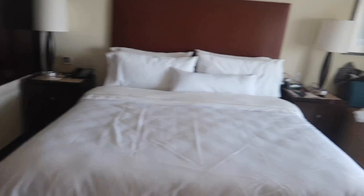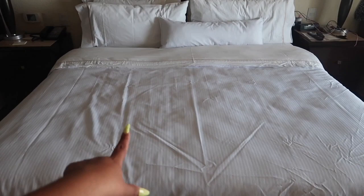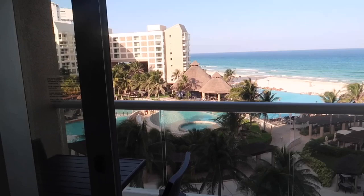Now here we have the room. Some huge slide doors. This is the room guys — sorry, my suitcase is kind of just there and my sandals are everywhere. They came earlier to clean. They have a telephone here as well. The bed is so comfortable and it is a king size bed I believe. Then they have this little chair here for you to just chill. And another TV with a DVD player as well. You have access to opening up the balcony from here too — you just slide it open and you're out there. I love leaving this open at night and just falling asleep to the waves crashing — it's the best feeling in the world.